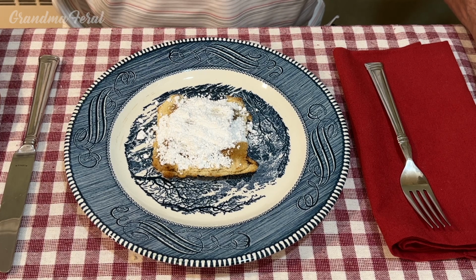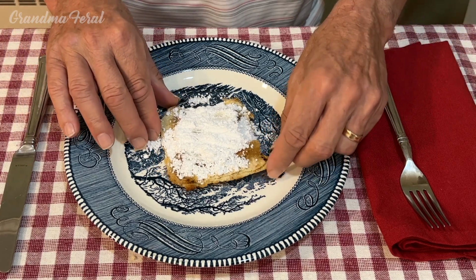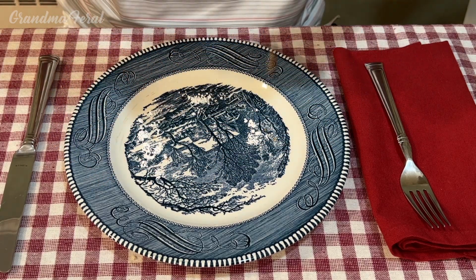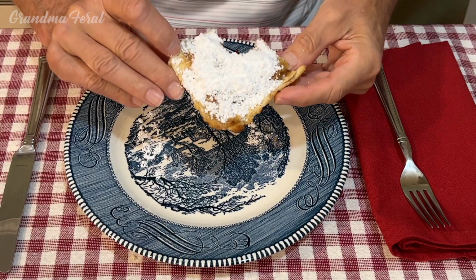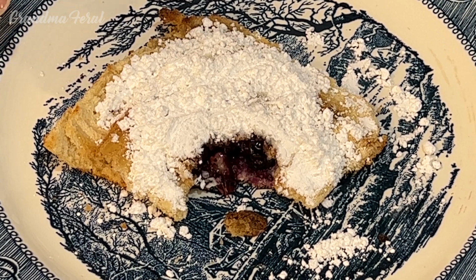So how does it taste, Grandpa? I'll let you know in a minute, Ma. Tastes very good. Blueberries inside, confectioner's sugar on top. It's like a Pop-Tart of today. But it's much better than a Pop-Tart. Yeah, it's a lot healthier, not all those funny ingredients in it. It's just got plain, fresh blueberries, it looks like.